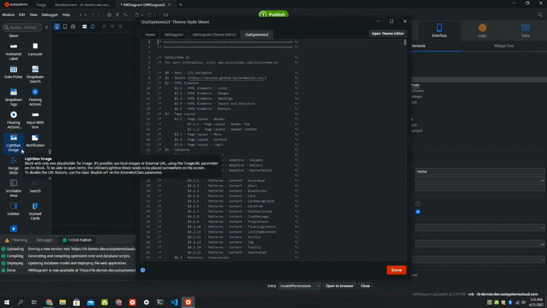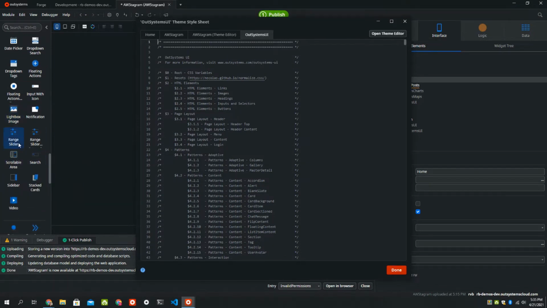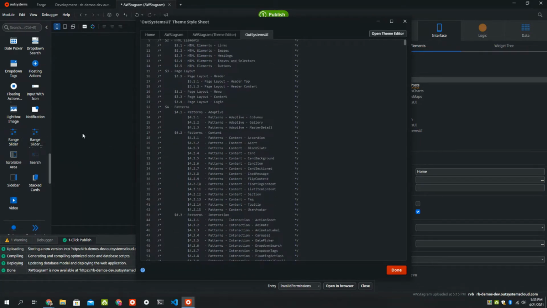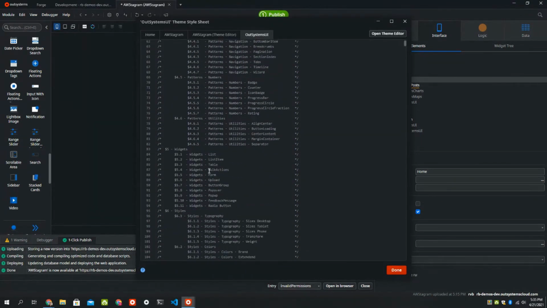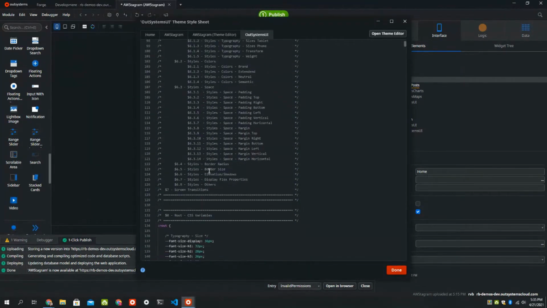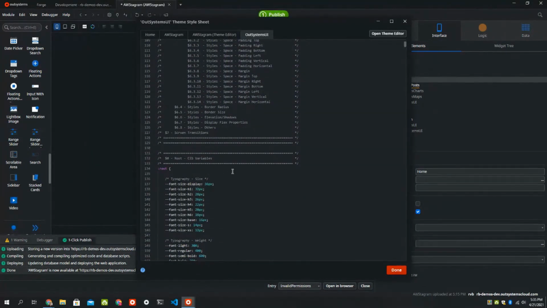These are locked in the sense that you cannot change them, but you can open them, clone them, and make them your own. For example, if you want to customize a simple range slider, be my guest: open this, copy the code somewhere else, make it your own, and transform it. The same happens with the OutSystems UI. A lot of our customers want to have their own themes, so they go in here and start building their CSS classes from scratch and use that on their applications.